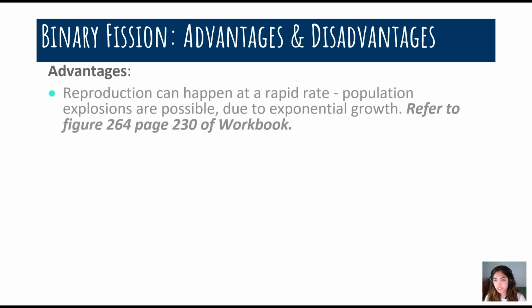So there are advantages of binary fission. The first one being that this can occur at a really rapid rate. When we talk about bacteria, we know that they populate or are able to grow really quickly. This makes them a really good source for us to use for things such as looking at the effects of, could be anything, DNA replication. Maybe we're looking at the effects of adding a certain type of antibiotic and then trying to see the effects over time because they reproduce so quickly.